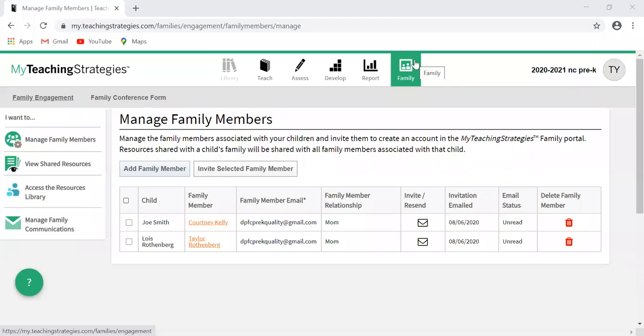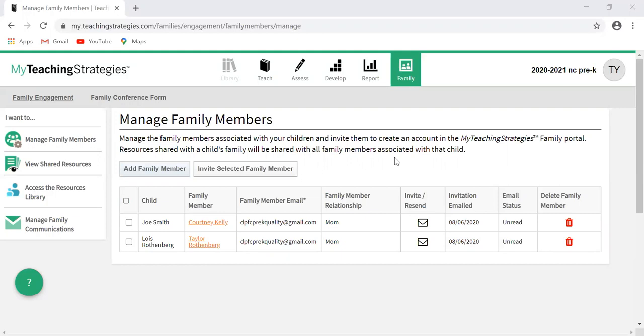Okay, so now that I've gone through all of these other areas here, I'm going to talk through the family portal a little bit. Hopefully, many of you that are returning teachers have a little bit of familiarity with this aspect of it, since it did come in handy when we switched to remote learning back in March of the last school year. Nonetheless, I'm going to go through each of these different features on this page. There have been some pretty major updates to the system, so even if you are familiar with this area, there have been some things that have changed.